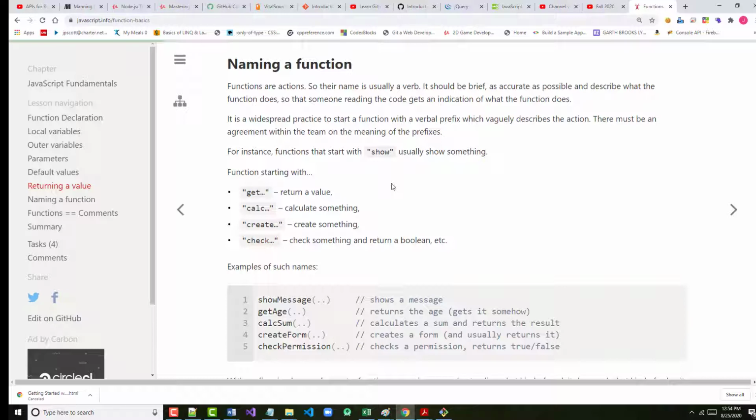Naming a function, all right, just so you see this, can you see that about two-thirds of the way down where it says naming a function? Next semester, we're not going to talk about it that much here, but next semester we'll talk a lot about what are called getters and setters. Getters start with the word get. So you walk into class the first day, I don't know you, I go, hi, what's your name? You go, Keegan. That's a get name.